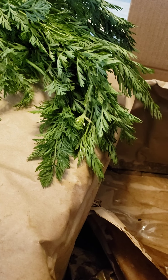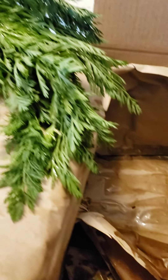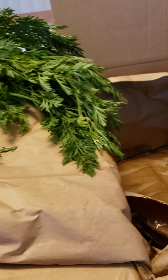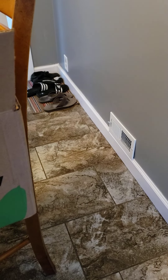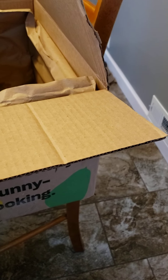I'll be washing everything off and drying it, just because that ice pack leaked. The ice packs are water-based and they're meant to go down the sink and be recycled, so they're non-toxic. Everything, even though some of these things have gotten some of the gel on them, they're gonna be totally okay. That's all I have for today — I hope you had fun watching and seeing a little bit of how Misfits works. Let me know if you like it or not. See ya, bye!